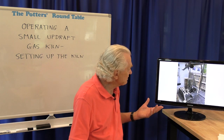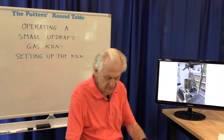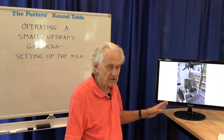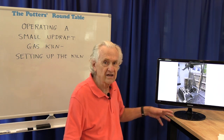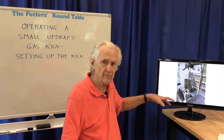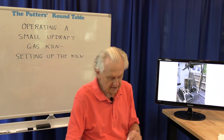The inside height of the kiln is about 36 inches. And the inside diameter is 23 inches. Olympic still makes a version of this kiln. They've changed it a little bit. This particular one that we have here has five burners. We'll talk more about this in a little bit. But the new version apparently only has three.